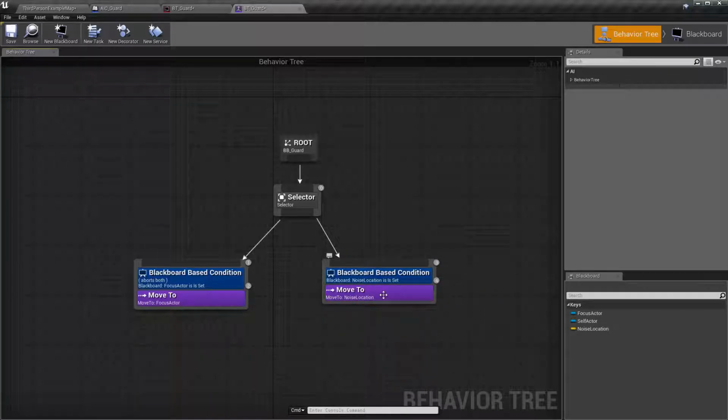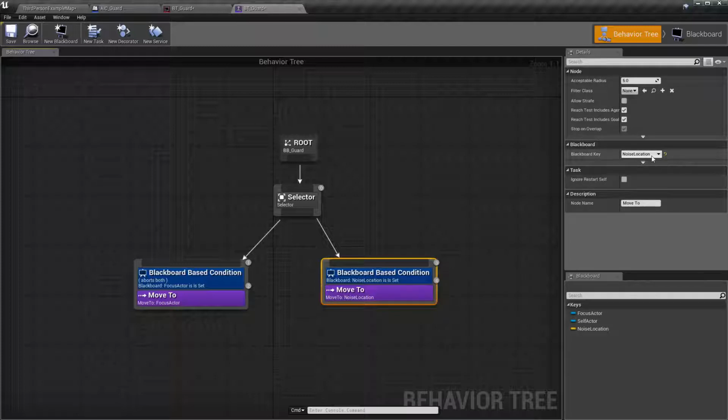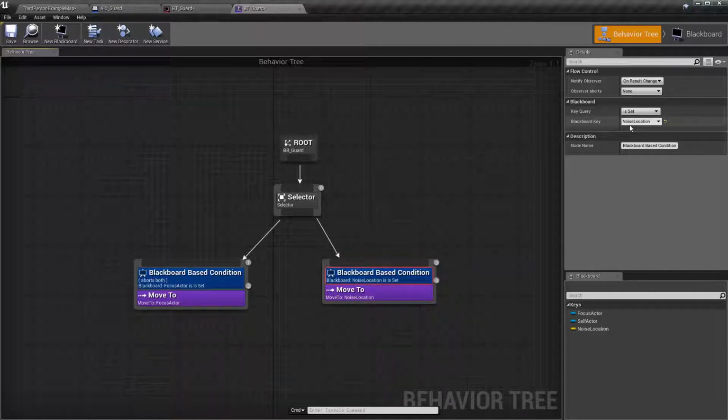Let's say we have updated multiple locations because we keep walking around. This location will keep changing, right? But when the location changes, when the AI hears the noise from a different location, you want the AI to move to that new location and cancel the current location it is going to. So that means that instead of just checking if it's set, I'm also going to check if the value has changed.